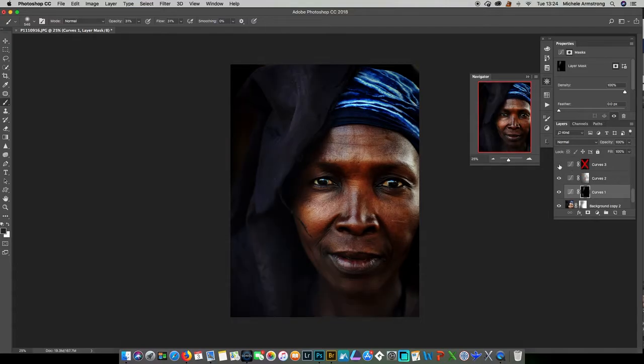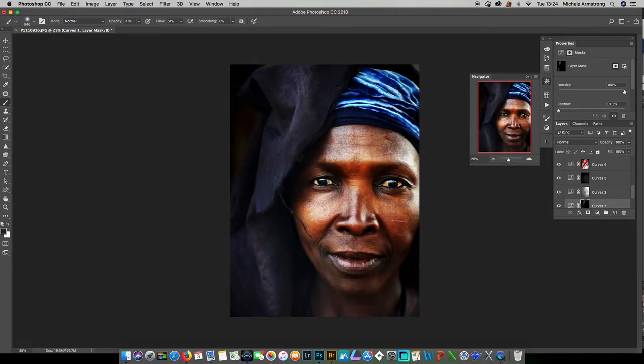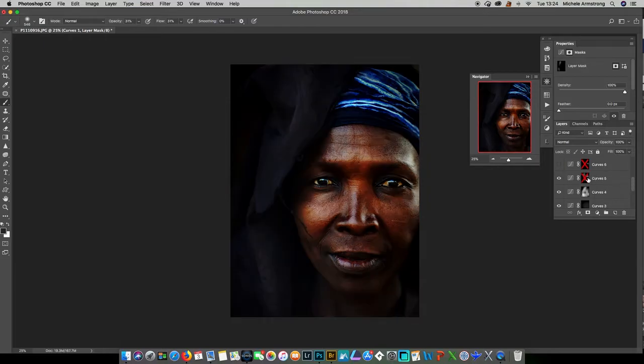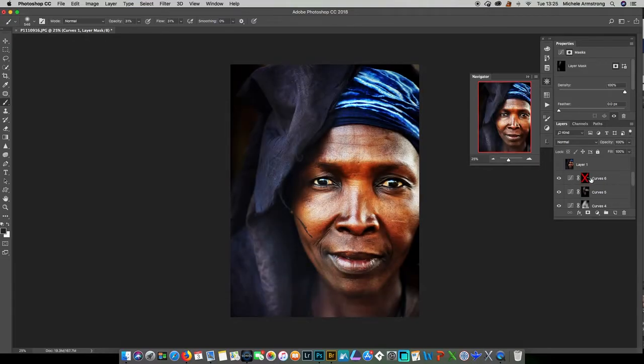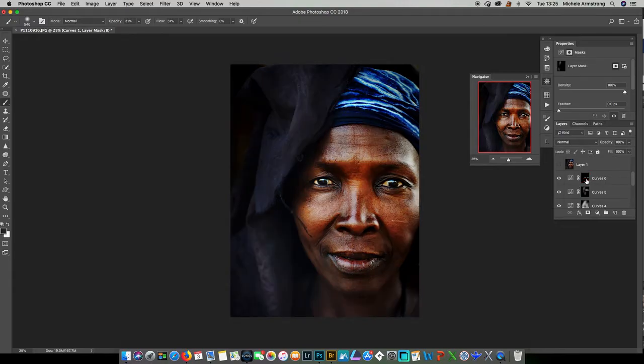Here's another curve, quite a subtle one, just done on a few places. Here's another one — quite a strong one — and you can see I've blown out bits of the image there. With my mask I've taken it down slightly. Here's the next one — another darkening mask — I've basically painted some of it out. And here's another one — quite a lot blown out here — but with my mask I've taken out the effect and only added it in a few places.